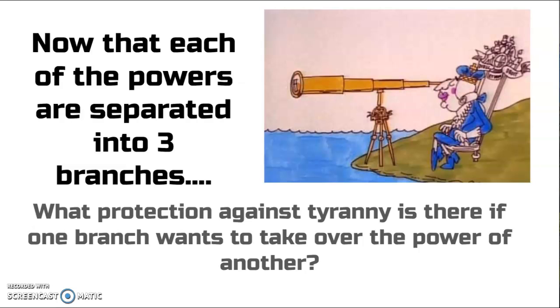Now, the last 2 days we've been talking about the separation of power. We have a great chart. We looked over it. So now that we have three separate places that power is placed, how does that protect us from tyranny? Because one could certainly outpower the other. So our founders were pretty smart in looking at this, especially James Madison, the father of the Constitution, and he says, I have a plan for that. Checks and balances was that answer.